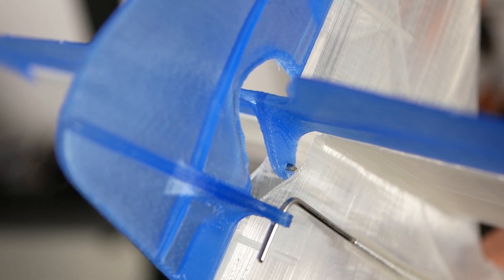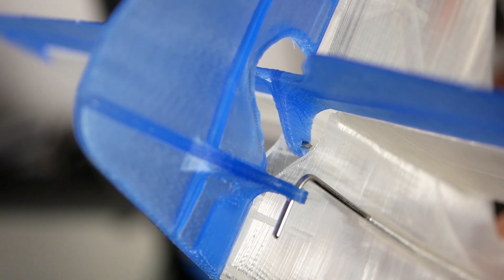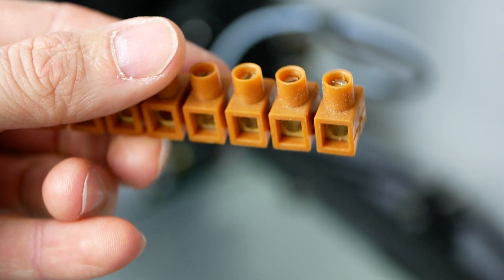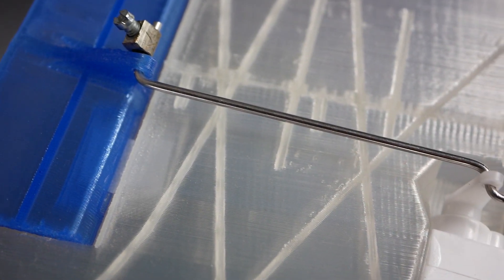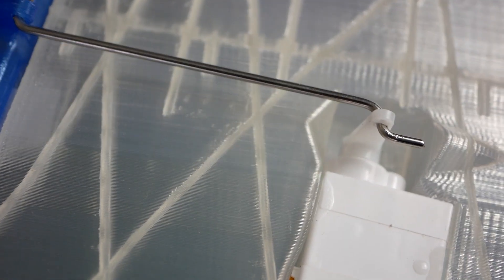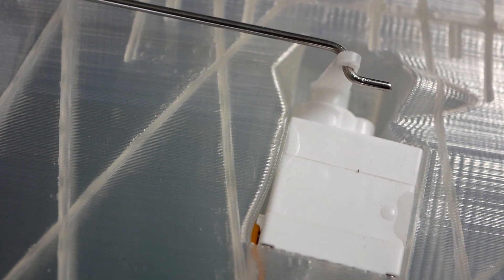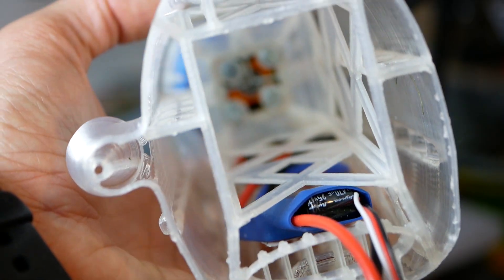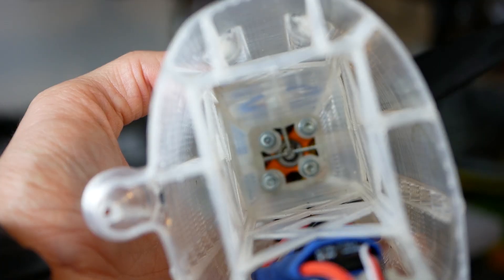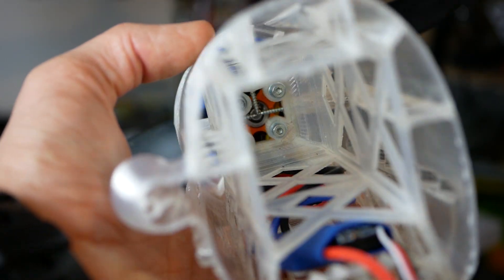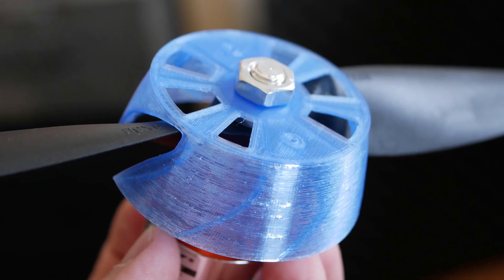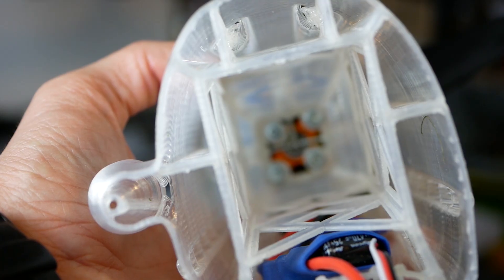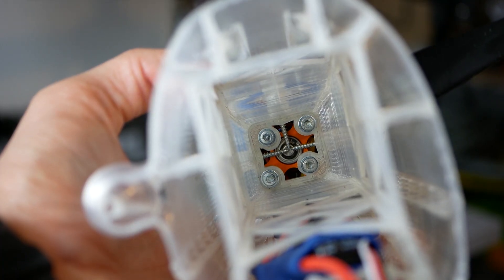This is easy for the ailerons, but can be a little bit tricky for the elevator and rudder. I used the metal piece from some electronic terminals to secure the push rods into place. I again made sure that the servos and the control surfaces are in their neutral position and then glued the servos into place. The ESC can be placed below the battery compartment which has dedicated vents for cooling. For the motor I selected the appropriate motor mount, screwed the motor on it, and then secured the motor mount into place with three additional screws from the side.